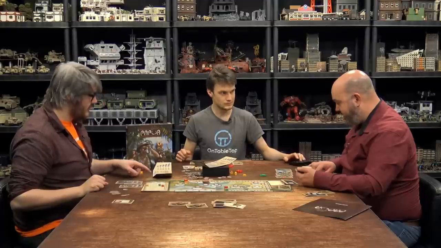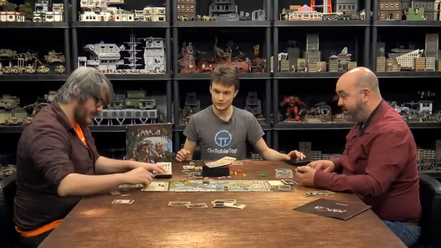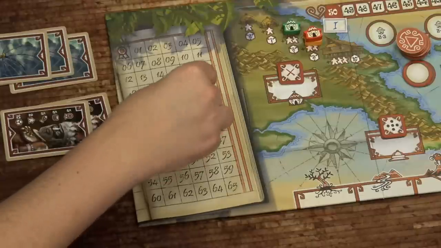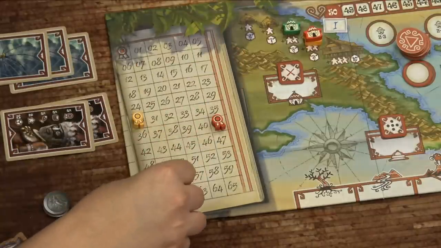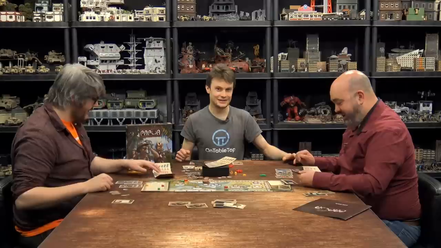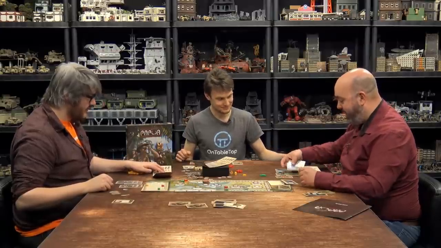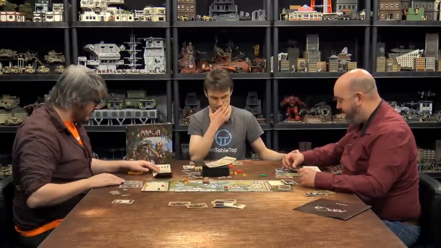And I get 6 different types. So I get 30 points. 30 points. Whoa. From green. 34. So that's 64. So you go up again. 64. Okay. Just rocketing ahead. And now we have to see how many copies of the same card we have.